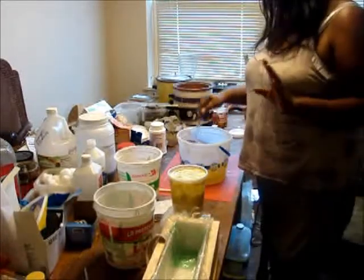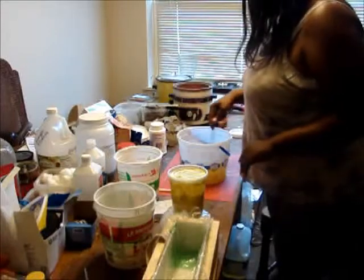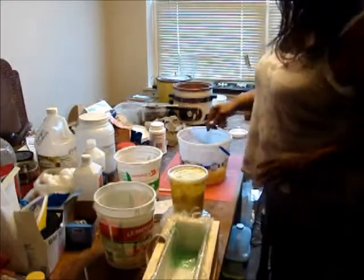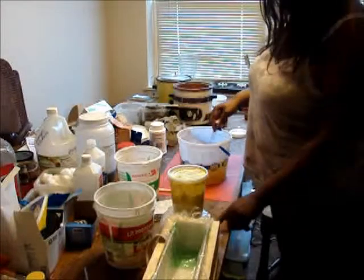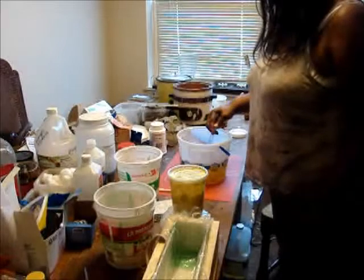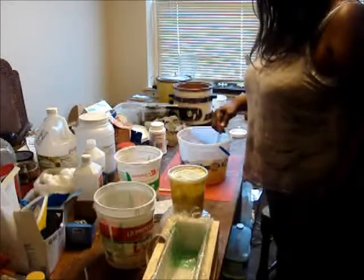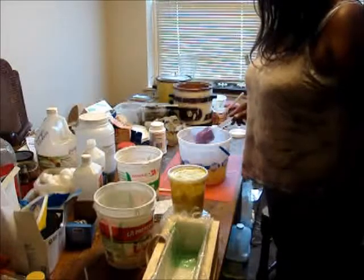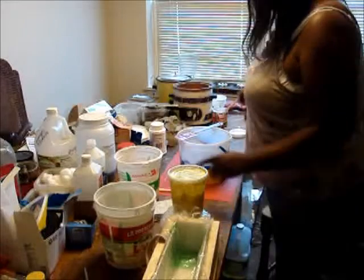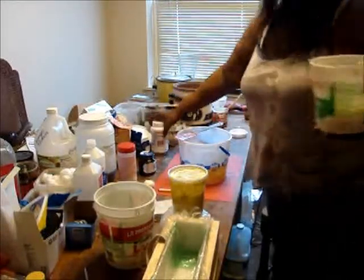Now you always have to be careful of everything. Make sure you don't overheat things. So if I stir this, the residual heat in this container will melt it. Now I need to move on to the next step of creating my alkaline solution.